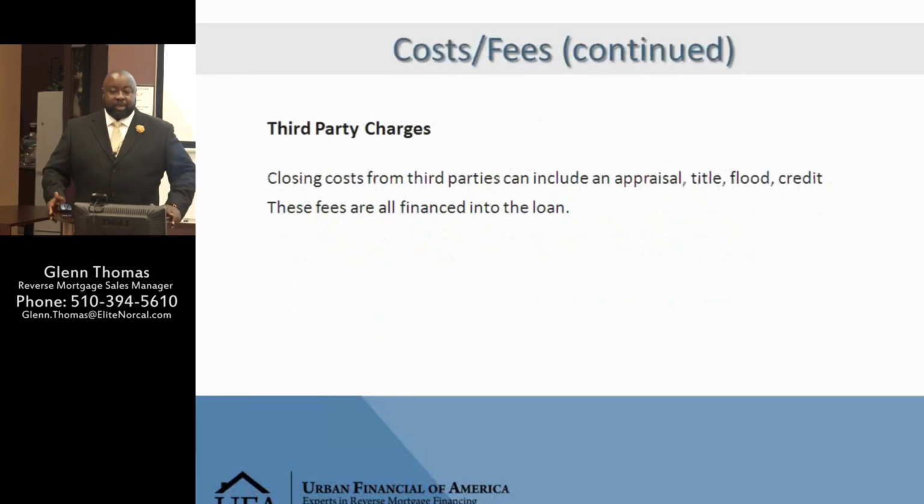Third-party costs, appraisal, title, flood, credit, and these are put into the loan. And once again, going back to California, none of these charges, we can't do any of these until when? 7 days after counseling. I needed a credit report because the person initially said they didn't want to do a forward mortgage, so we ran the credit, and it's my fault. They were so gung-ho on the forward, we ran the credit, and then they said, I want to do a reverse. All right, we did a reverse, but guess what? I had to eat the credit and the flood because they hadn't been counseled yet. So you always want to make sure that you wait that 7 days.